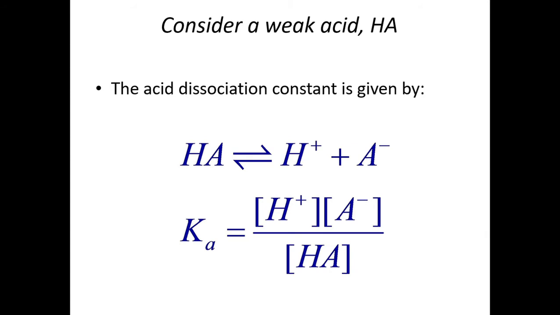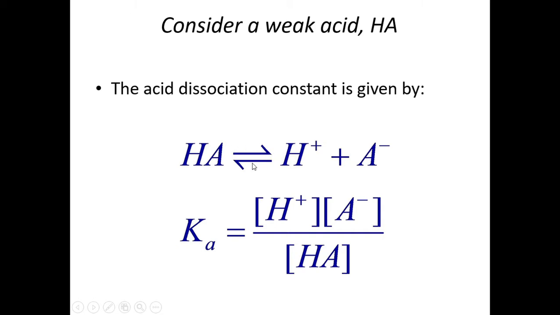Okay, so let's consider a weak acid, and what we have here is a general weak acid, and I mentioned the dissociation or ionization constant a moment ago. If we are going to determine hydrogen ion concentration or the equilibrium constant for that ionization or dissociation, we need to use this formula. So here is our general equation. This is just a monoprotic acid, HA.